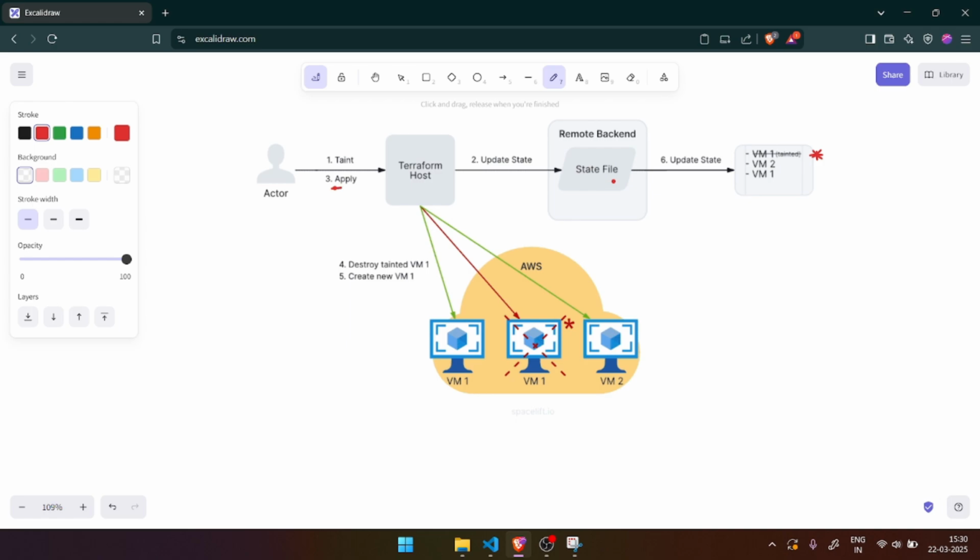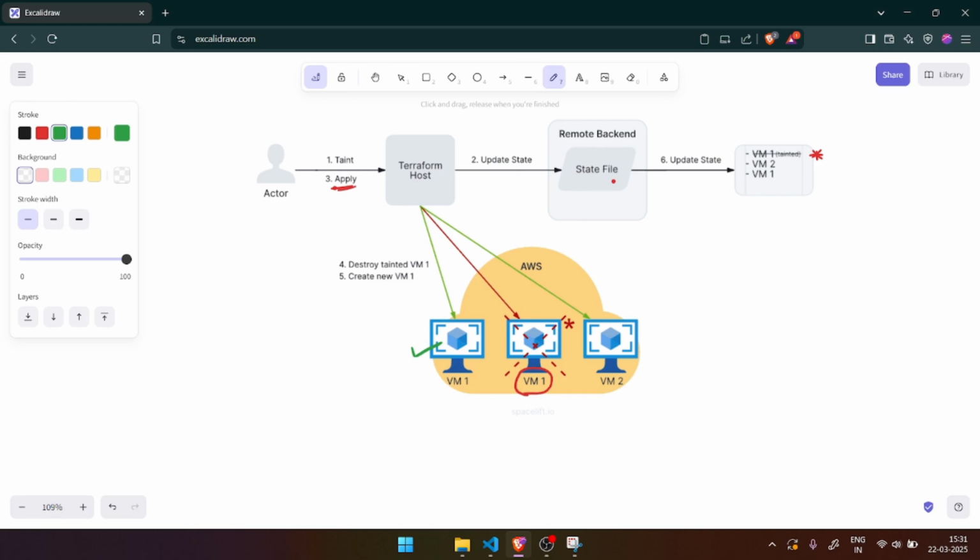Now the third thing: when you apply, Terraform is going to destroy this previously created VM which is degraded, and it creates a new one for us without disturbing the rest of the existing infrastructure. Okay, so this is how it is going to work.